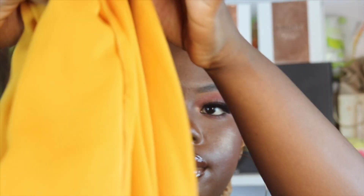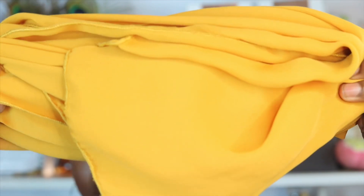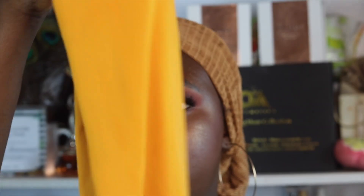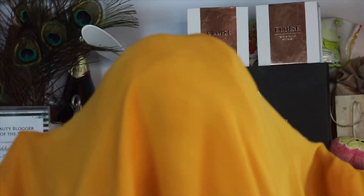I'm going to be taking this scarf — this is like a chiffon silk kind of scarf — and I'm just going to use this. It's quite long. I'm going to take this other soft one and place it on my head. This is just to give it more volume because the style we're going for has like a statement at the top. That is why we're placing this at the top. If you want, you can add more scarves under your head so that you have more definition.